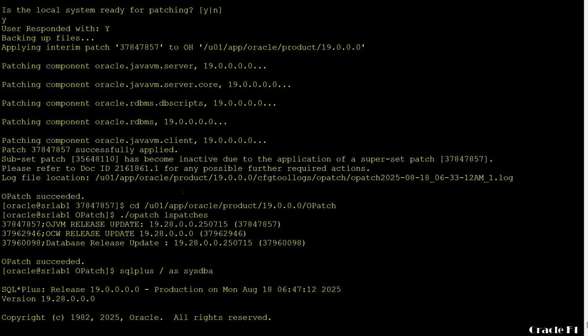I will be configuring and testing how the Duo authentication push notification works while logging in as a database user. It will send a notification to Duo, and we need to give a confirmation on that Duo push notification. Based on that confirmation, you will be able to log into the database. It's one of the awesome features enabled in the 19.28 release update.